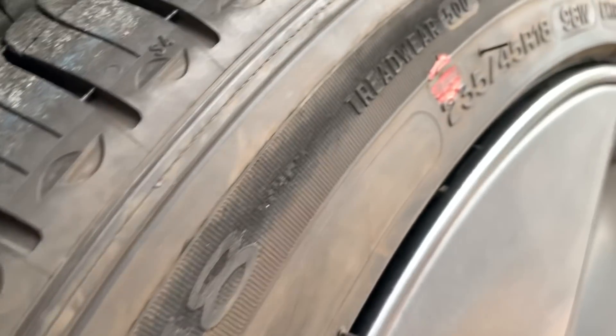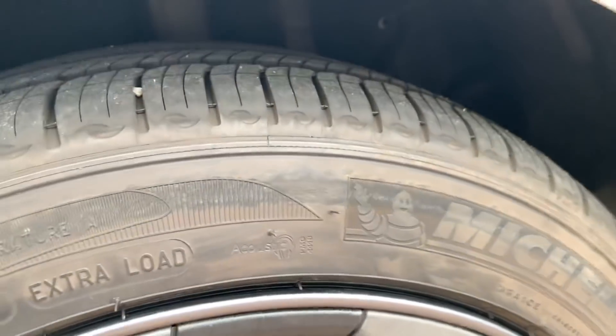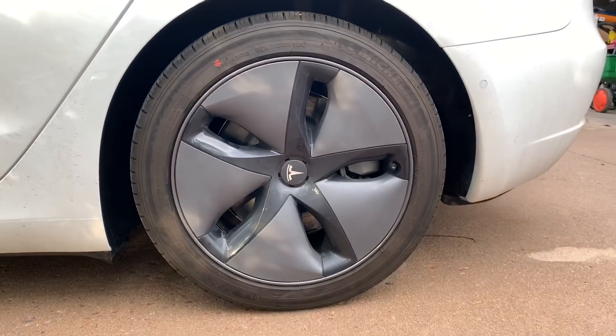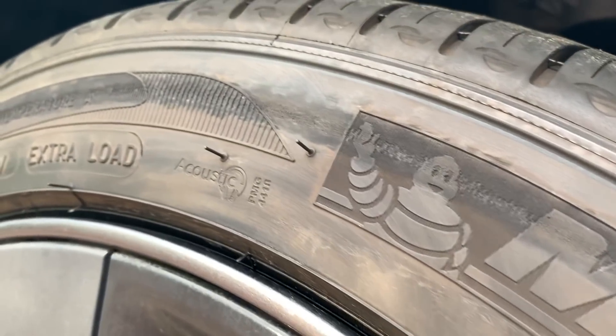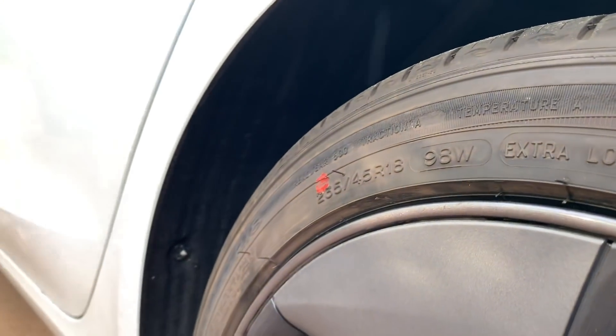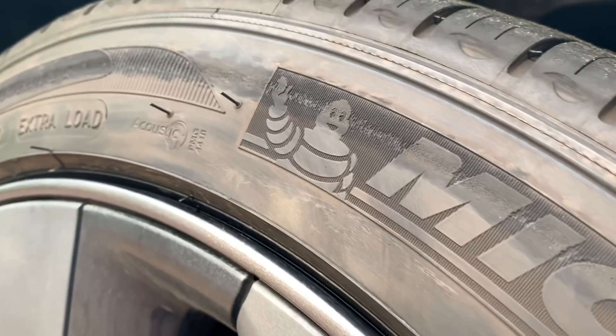Since he patched the tire, everything looked fine. You can see a ring around the sidewall that's a slightly different color because I did drive it while it was flat. I called Tesla service after it got patched to ask whether I should just replace the tire, and they told me it should be fine given the very short distance traveled, the low speed, and the looks of the tire — that if the tech saw no structural integrity problems, it wouldn't really be worth getting a new tire. I'm still contemplating it and will let it ride for a few weeks, but I'd really appreciate your guys's feedback.